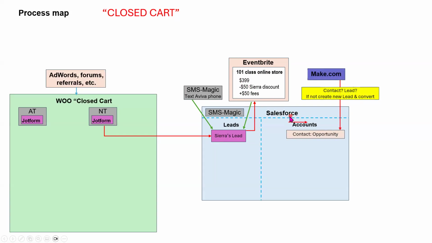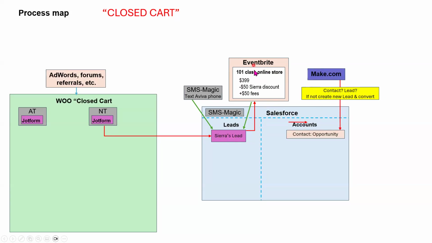Now, she also has the ability to, so then what happens is when they place that order, Make.com senses that there's a new order in Eventbrite, and it has to bring it over to Salesforce because we need the order in here and everybody needs to get notified. But what it's got to figure out is, are they already a contact? Like, did Sierra convert this lead into a contact? Do they already exist in Salesforce yet? Are they a lead because Sierra was talking to them?